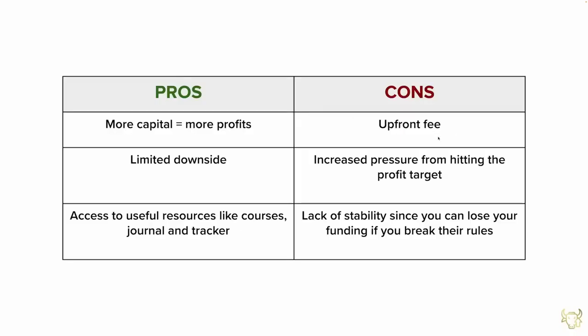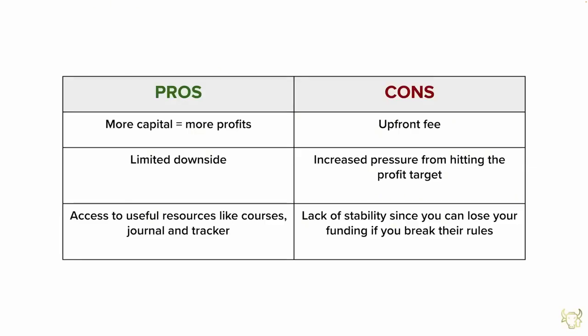Now, the cons is obviously the upfront fee. Before you officially join the prop firm, you have to pass a test. In order to even qualify for the test, you will be required to pay a small fee. For example, if I want to get $100,000 funding, I need to pay about $1,000. That's just to enter the test, not even to pass the test and receive the 100K. So if I fail the test, I will lose the $1,000 that I gave them. If I pass the test, they will refund me the $1,000.